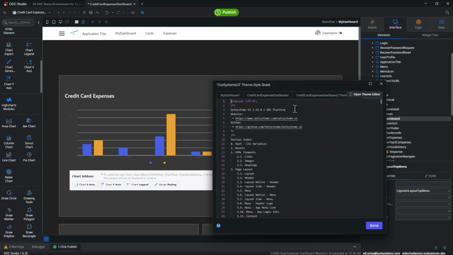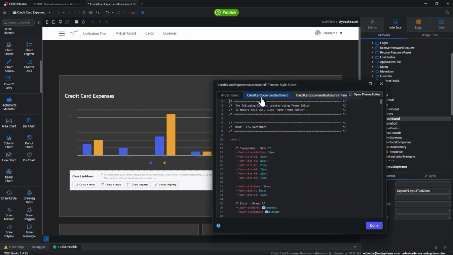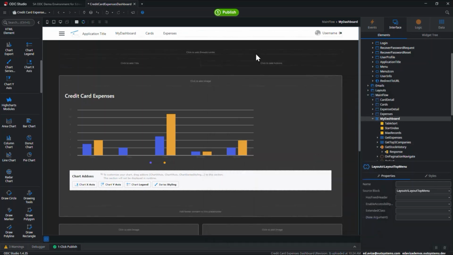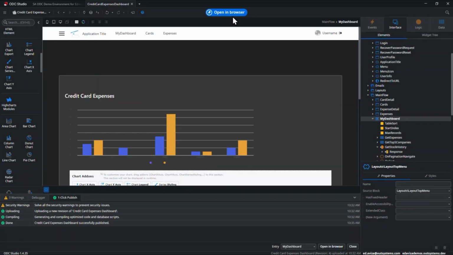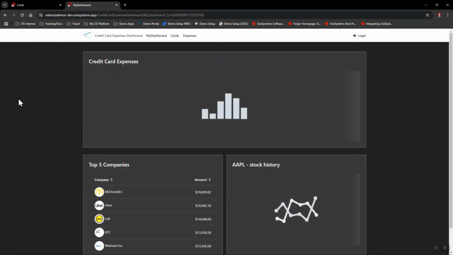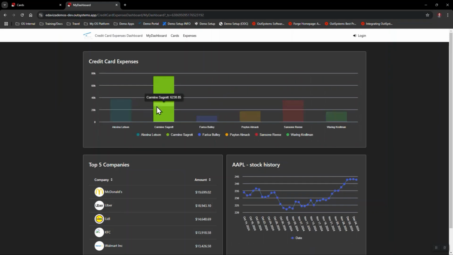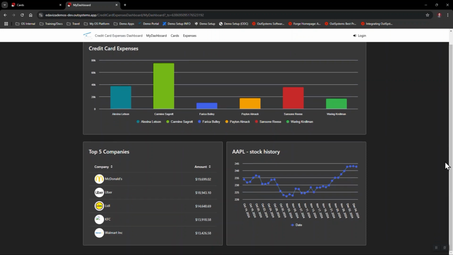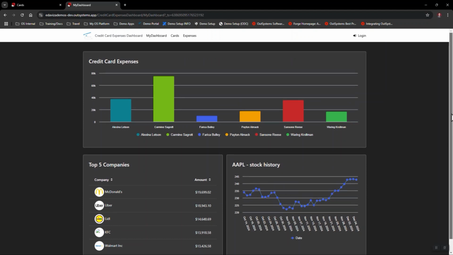When the app's published, I can switch back over to the app, which I still have running in my browser, and just hit the refresh button to update the dashboard. Now our dark mode is fully on display, and as I move my cursor around the screen, you can see that hovering over a column or a line in a chart can be interactive. And if you want to take this to the next level, you can add actions so that clicking on a bar or a data point will open a drill down screen or another page.